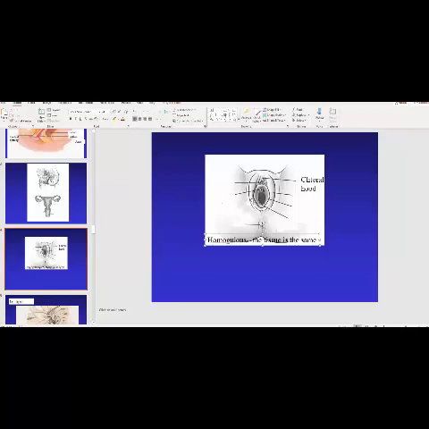So, okay, let's go to the clitoral hood. What do you think is the male anatomy part that's homologous to the female clitoral hood? It is the foreskin. So, for example, female circumcision is not just removal of the clitoral hood.